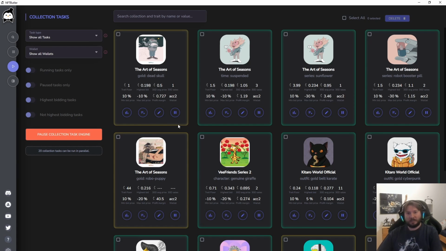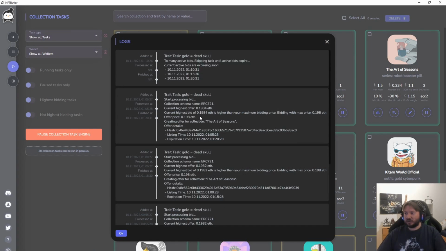There is also red borders, very rare though. If any error occurs, if the bid cannot be processed or the OpenSea API is not responding right now, then the border is going to be red of those tasks and you will see an error warning icon here to read the error message. On each of those tasks, you can also check the logs, so you can see how it was behaving when bidding the last few times.